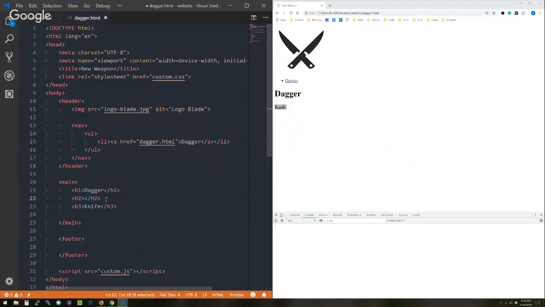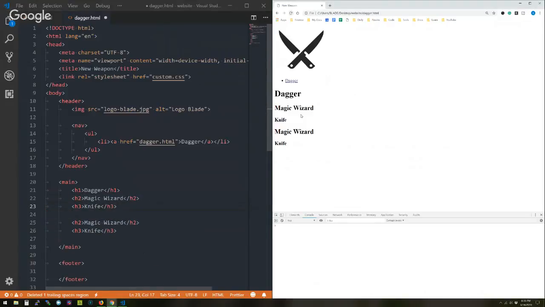So again, to get back into the hierarchy here, this would be appropriate. We could have an H2, so we'll just call this our Magic Wizard H2. And then down here, we can have another grouping of another H2 and H3. But you might be thinking, well, didn't we just skip, where's our H4, right? Do I have to go all the way down the line? No, that's the thing that's nice.